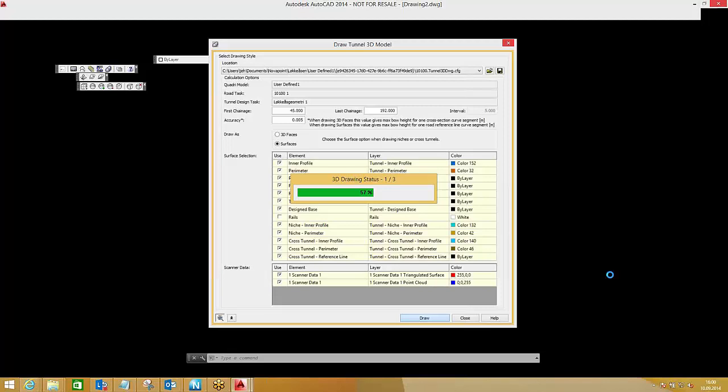This gives you a very good overview of the situation. In addition to 3D, we have automatic cross-section drawing production, plan drawing production, and longitudinal cross-section production inside this AutoCAD part of Novapoint Tunnel.